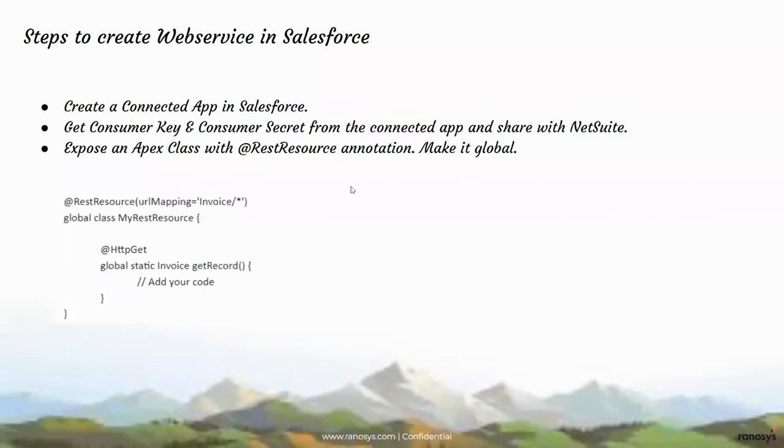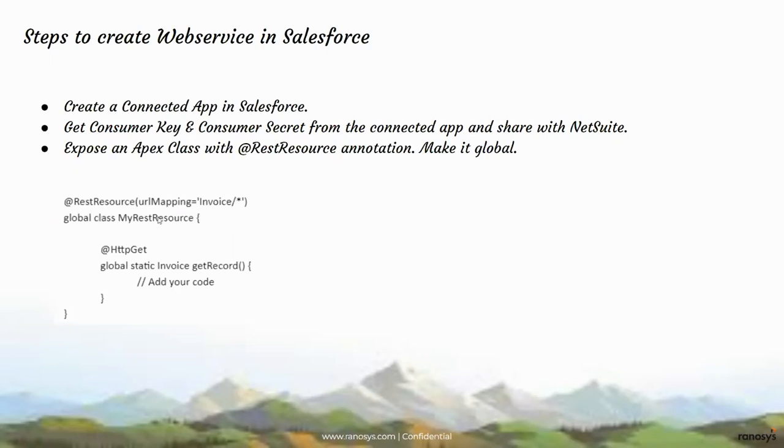So lastly, let's see the steps to create an API or web service in Salesforce. First, we need to create a connected app in Salesforce. We need to get the consumer key and consumer secret from the connected app and share it with NetSuite. Lastly, to create an API, we need to expose an Apex class with the REST resource annotation. Make sure to mark this class as global, because since it will be called from outside Salesforce, the scope should be global. Along with the REST resource annotation, we define a URL mapping parameter, which basically defines the endpoint URL which we are exposing, which NetSuite will call and send its data to.